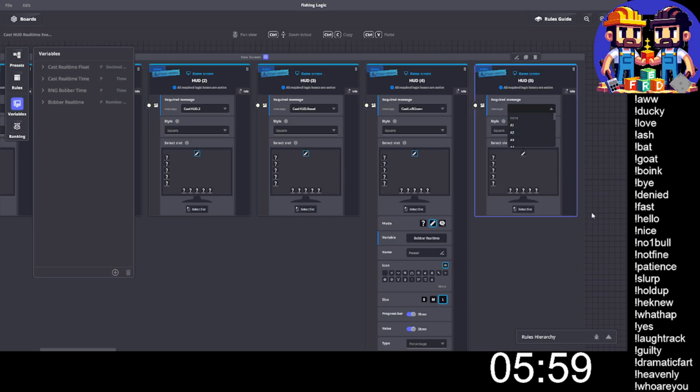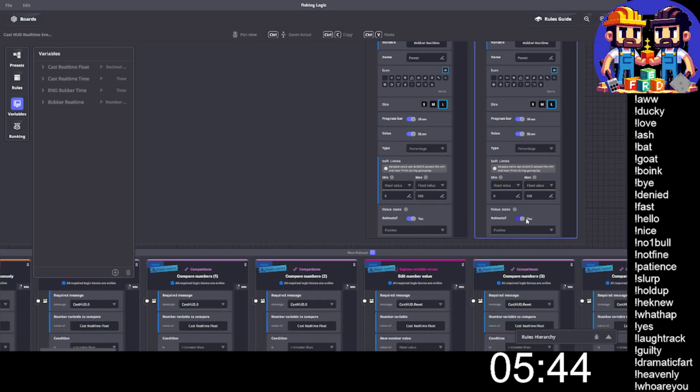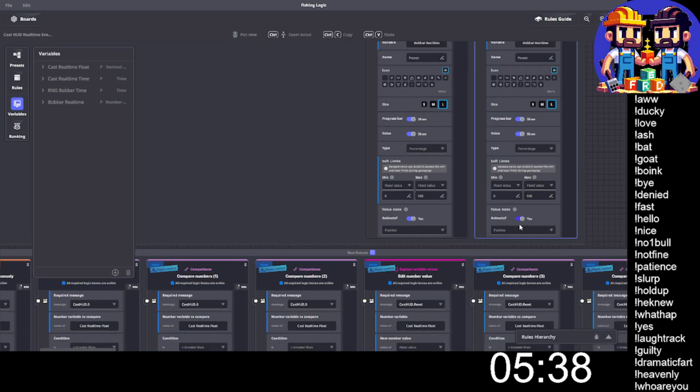And then RNG bobber go. RNG bobber go. Animate this to a warning. How about we start with default and go to positive?